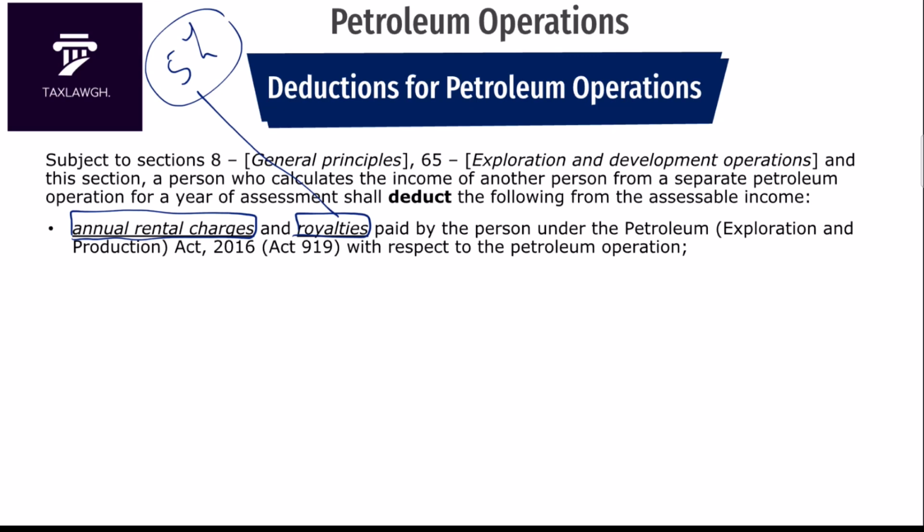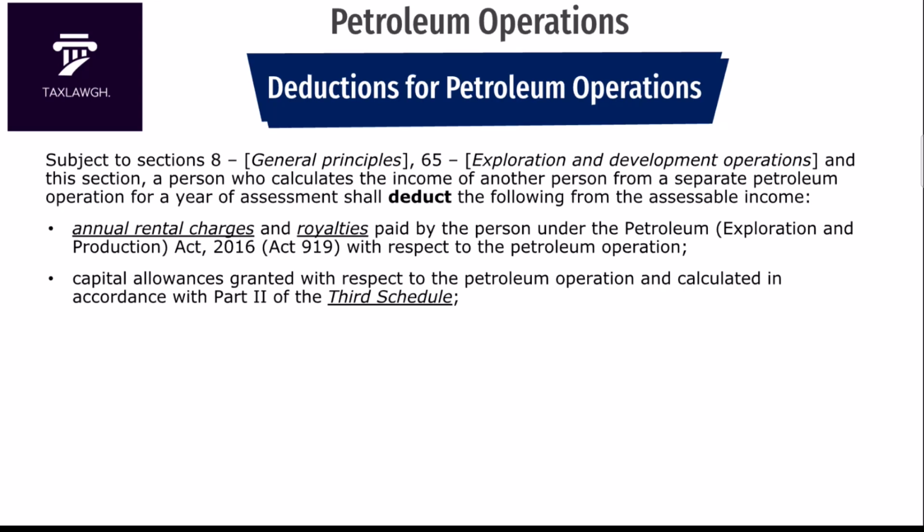Also, annual rental charges, right? You are required to pay some amount per block of what? Petroleum operation. There are figures around, I don't bother about that. But each block under each phase of operation, first extension period, second extension period, all of that, initial exploration period, have their per square kilometer amount you need to pay, right? All those amounts are also deductible expenditure when it comes to petroleum operations.